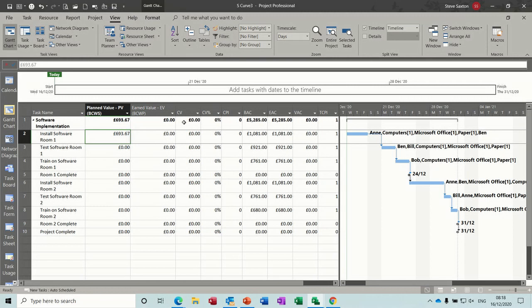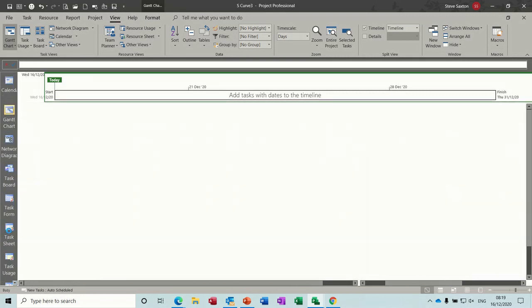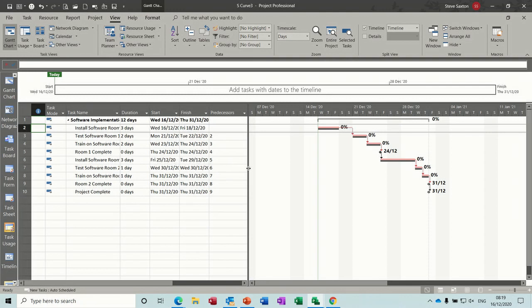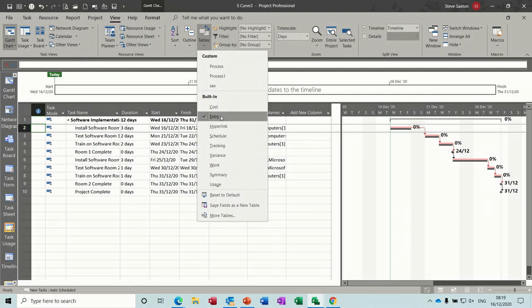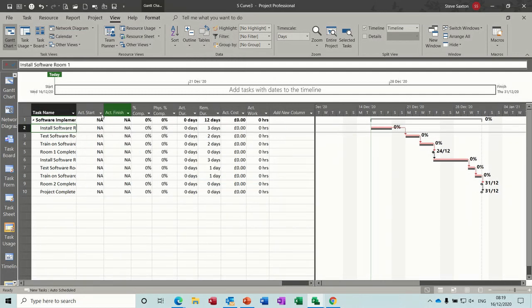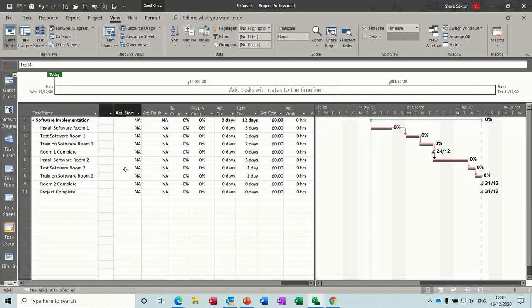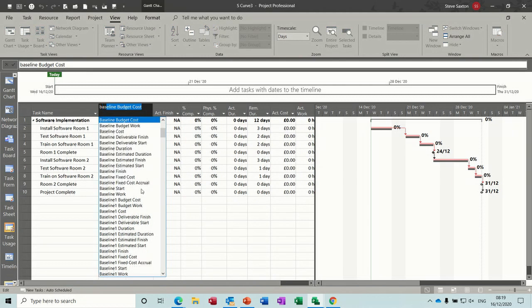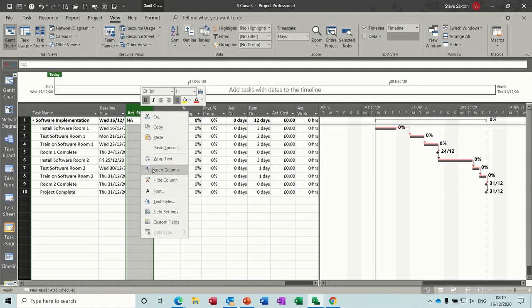Now, to create the graph, we need to do a couple of things. I'm going to get rid of this table and go to the tracking table. I'll go down to the Tracking Gantt view down here. When I use the tracking table, I use it in the tracking view. So Tables, Tracking, and then, because you can't actually see what the baseline start is meant to be, I always insert that column, baseline start, so that I know when it was due to start, and baseline finish.